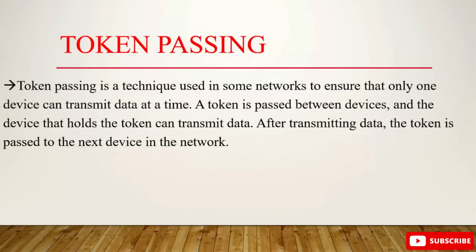Next and last point is token passing. Token passing is a technique used in some networks to ensure that one device can transmit data at a time. A token is passed between devices and the device that holds the token can transmit data. After transmitting data, the token is passed to the next device in the network.